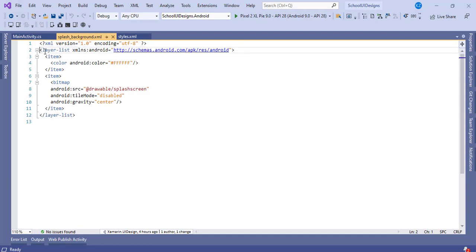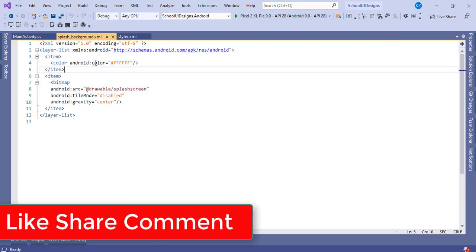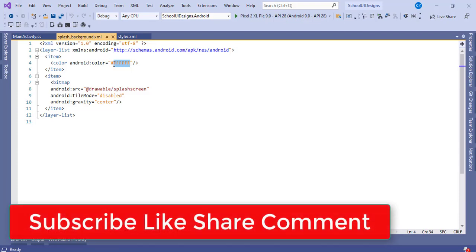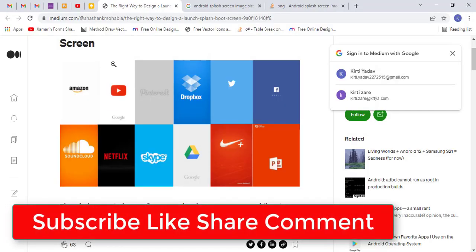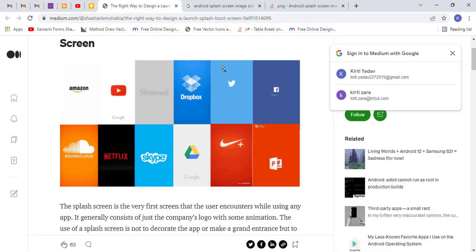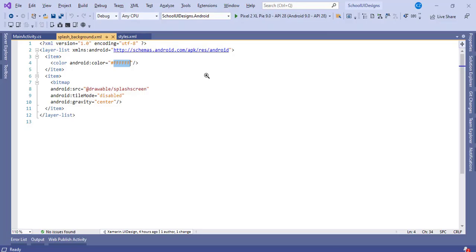Write this code. This is the background color, and this will be the icon, and the icon will be aligned in center.